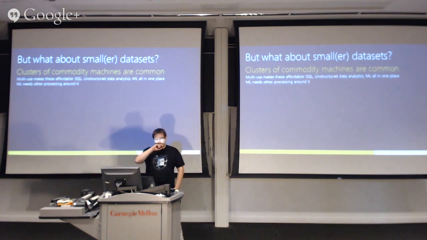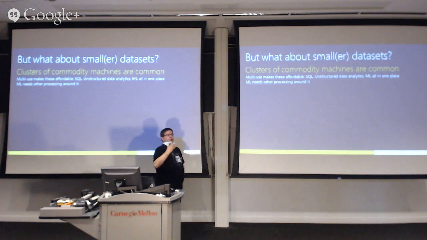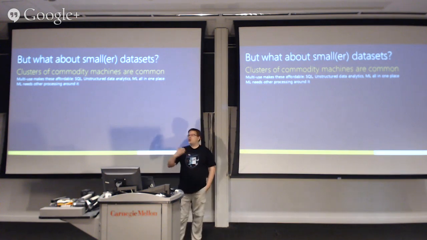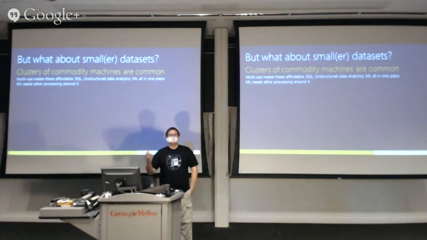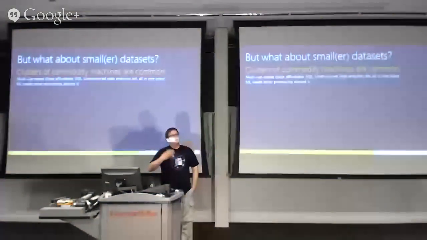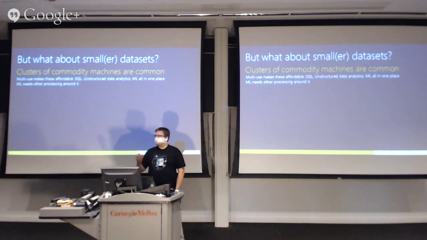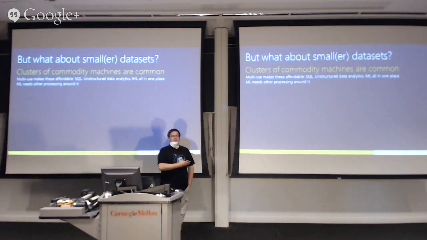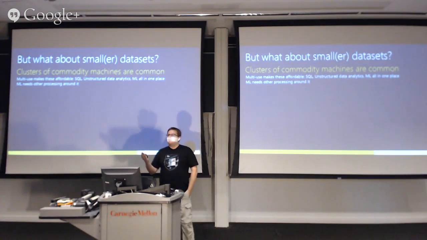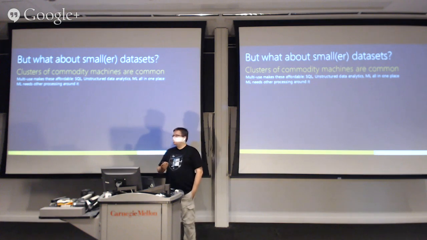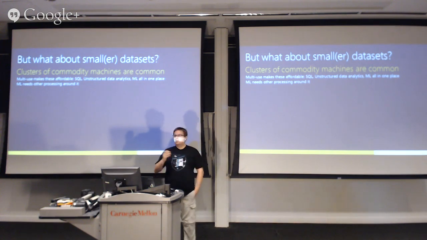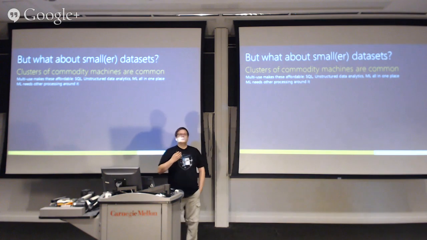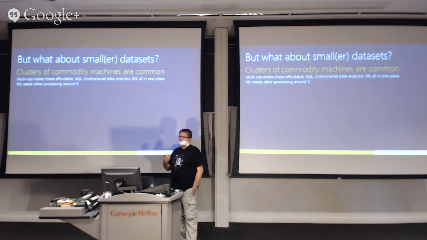Well, first of all, it might be all the computer you have, right? When you join any of the internet companies, what you will find is there are clusters of commodity machines. And commodity by now also means triple-digit gigabytes of memory, but still, you have these clusters that are designed to be multi-use such that they are affordable, right? So you have other frameworks that also need to run there beyond machine learning, let's say billing, and you want to make these clusters as multi-use as they can be.